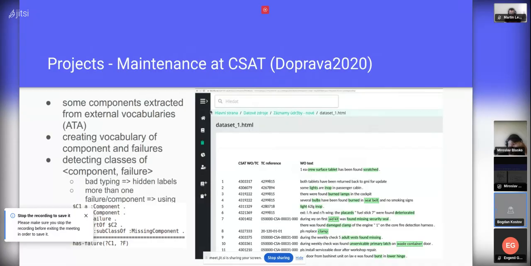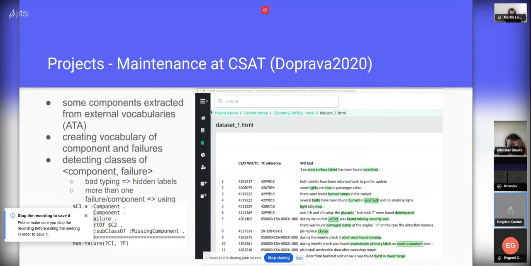For example, on the third line, there were found burned lamps in the cockpit. So we have burned lamps, but where are these lamps? The aircraft is a huge system, and there are lamps in the passenger cabin as well.